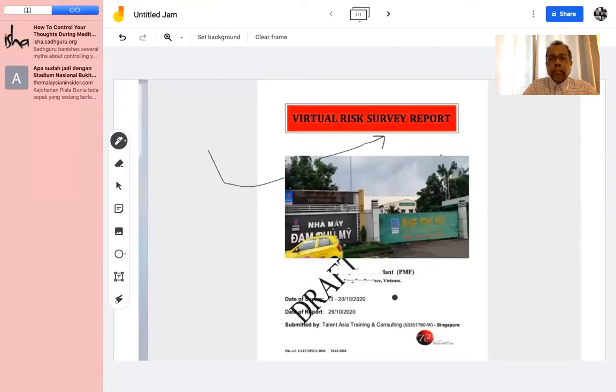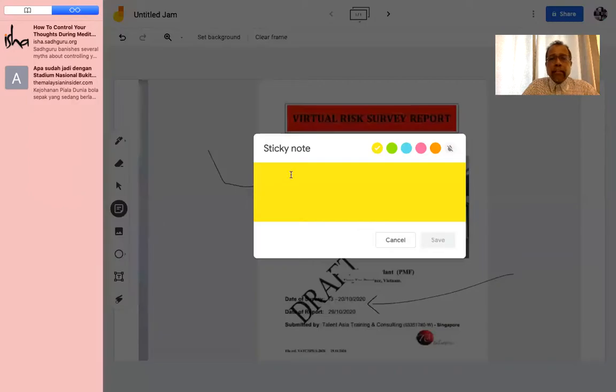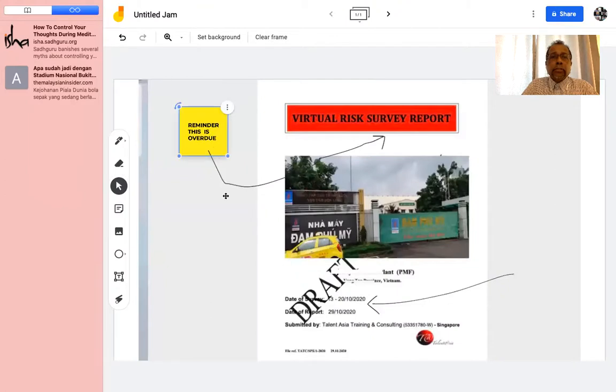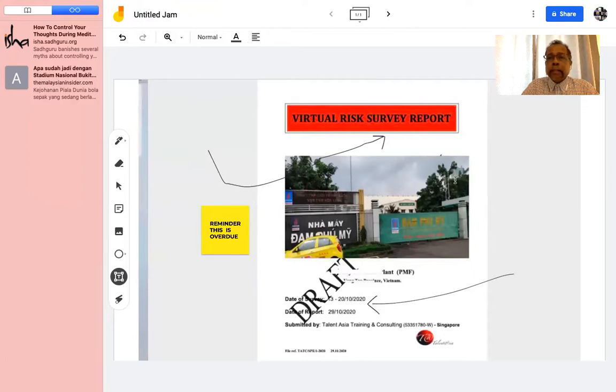This is a survey report, and please note the date of this report. And to remind everybody, we just put a note, reminder, this is overdue. All right, we put this down. So this is the particular reminder to everybody. And maybe we can also type in a text here, overdue.